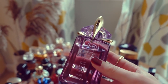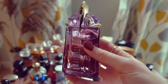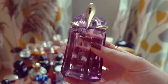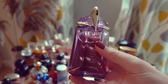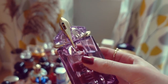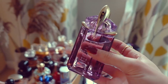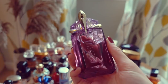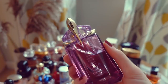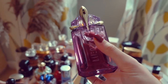My first impression of the Alien Eau de Parfum was not great — I actually didn't like that one at all, but I decided to give this one a go, and it's through this fragrance that I then fell in love with the other Aliens. Let me know if that's happened to you — if you maybe didn't get on with a particular fragrance at first but then tried another one from the line and that helped you fall in love with the others. I would really recommend this. I think this is a perfect signature scent for all year round, any season, any occasion. Very feminine and alluring still, but just more light-hearted than the original. That is Alien Eau de Toilette from Mugler.